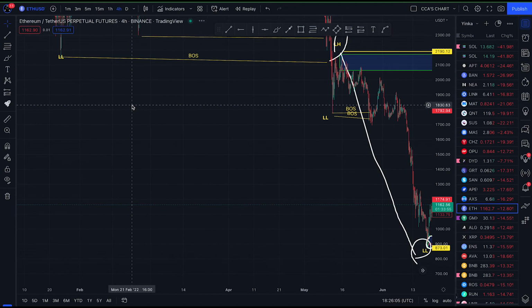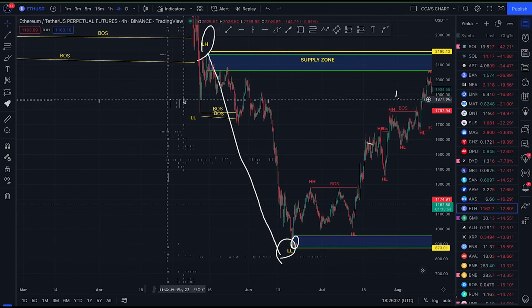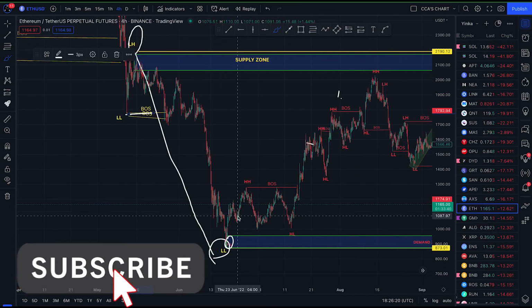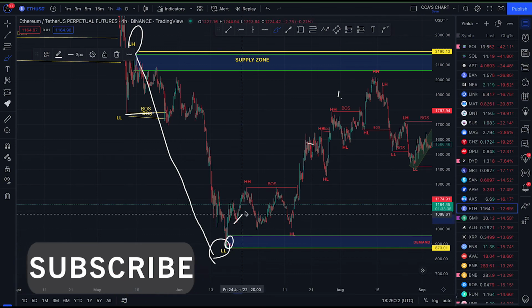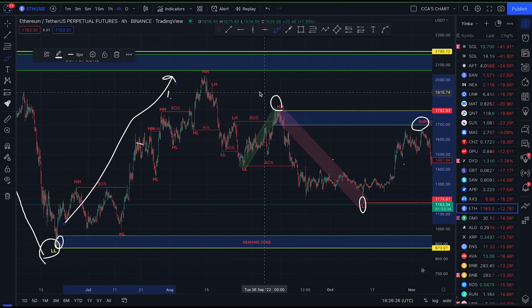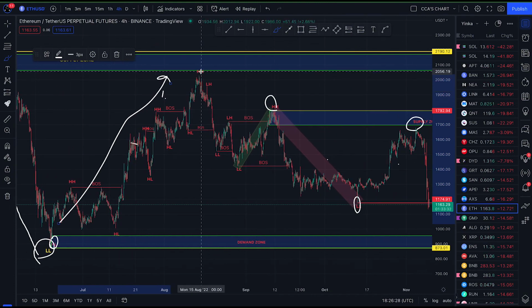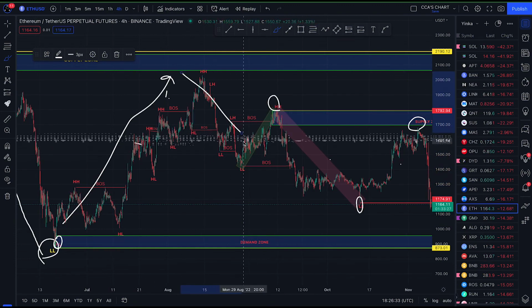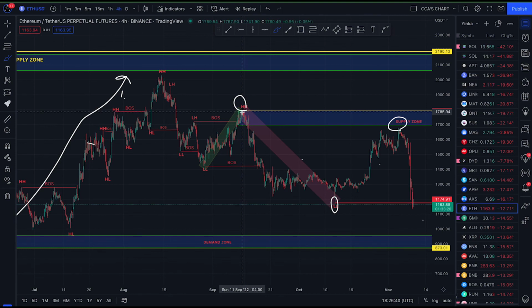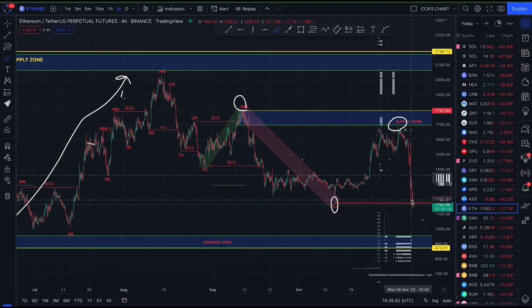So what is our position on the Ethereum price chart? On our major structure, we've seen price broke structure to the downside, broke structure to the downside. We are in the impulsive phase. On our minor structure, price has been giving us a series of higher highs and higher lows. But when it got to this supply zone, the supply zone for the major structure, price broke downward, giving us a lower low. So on our minor structure, price has broken structure again to the downside.